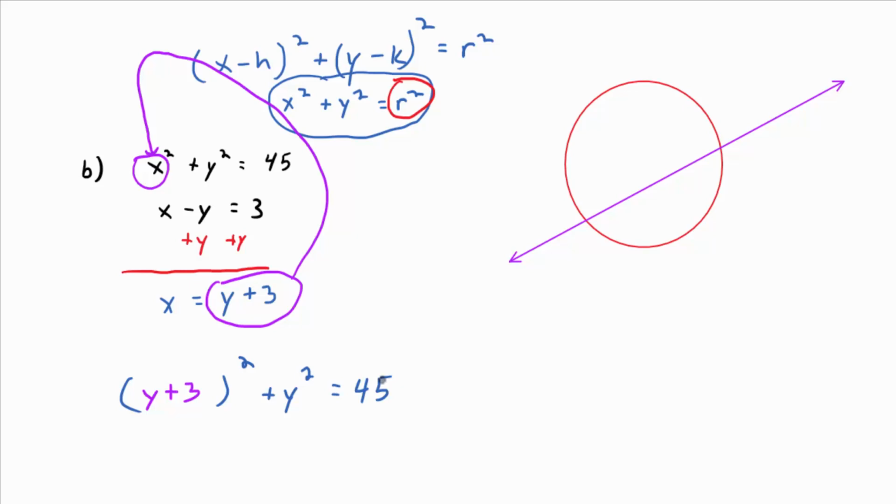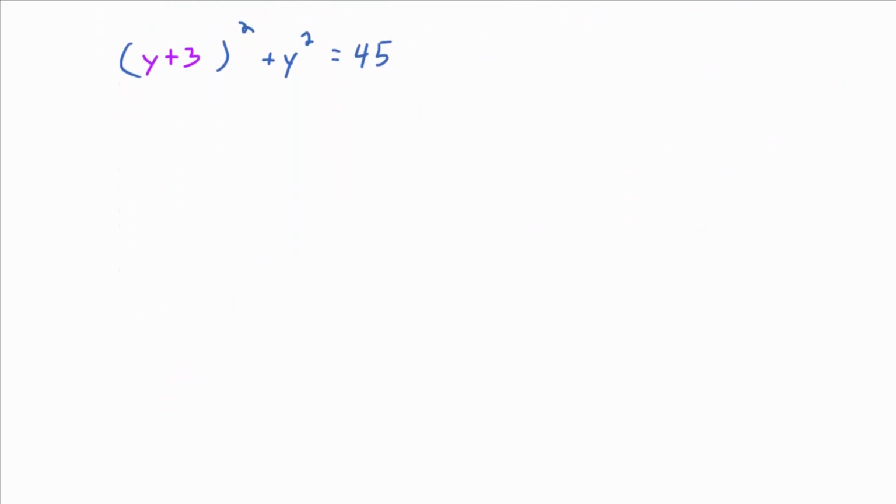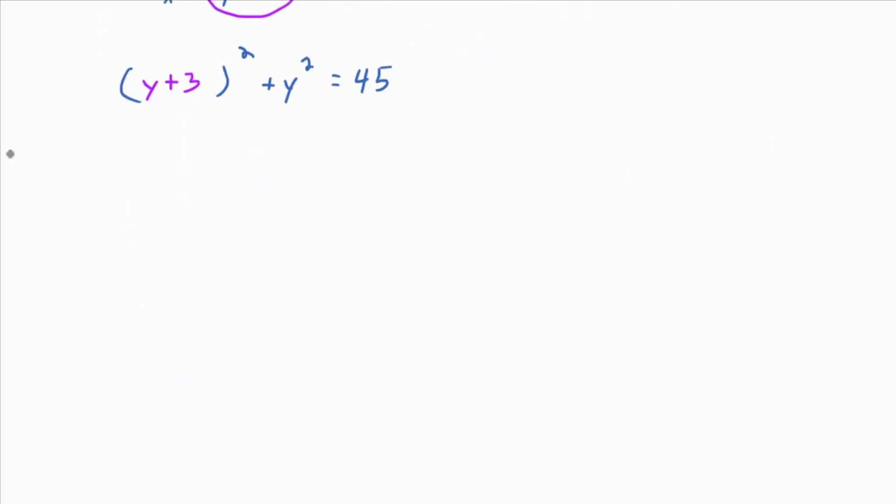Just multiply everything out, combine like terms, set it equal to 0. That's the plan. And then hopefully it'll factor. If not, you can use the quadratic formula. So, all right. What's a quick way to multiply out (y + 3) squared? Square the first guy. What's that? y squared. Take the first guy times the second guy, double it, right? So what is that? And because it's a plus right here, you add it in. If it were a minus right here, you'd subtract it. And then what do you do with the last guy? Just square it and add it, right?